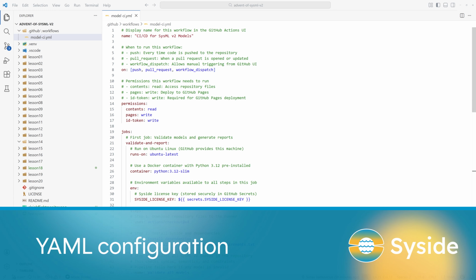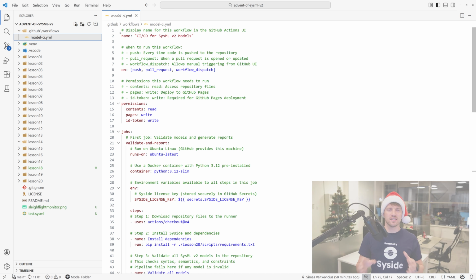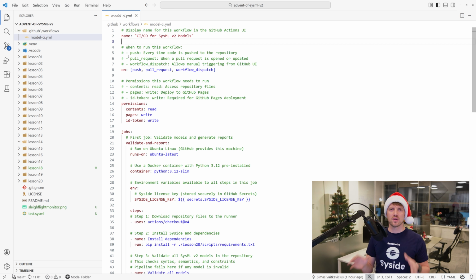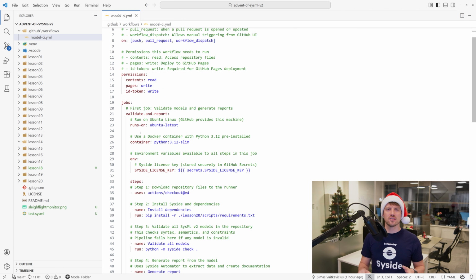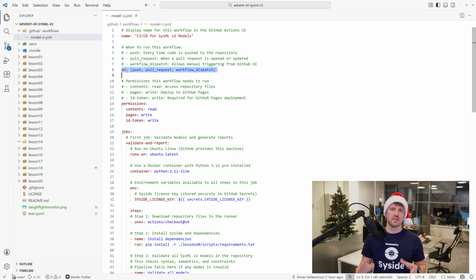Let's explore the configuration YAML file for the automation workflow we just saw. It specifies when to run it, where to run it, and what steps to execute. First, on line 8, we have the trigger. It determines when the CI pipeline, that is the whole workflow with individual jobs, starts. Here, we specify that automation tasks run when changes are committed to repository, 2 branches with changes are being merged, or when it is triggered manually.